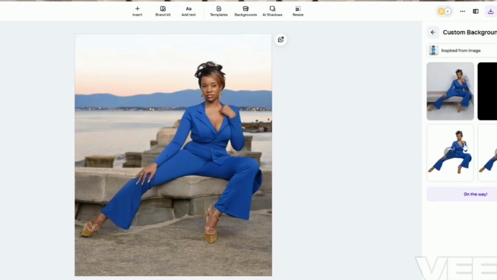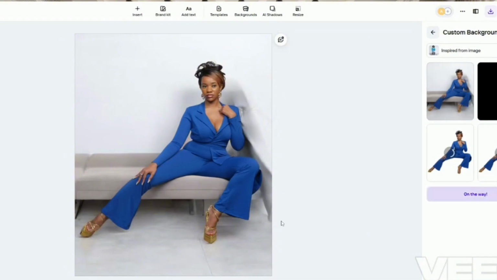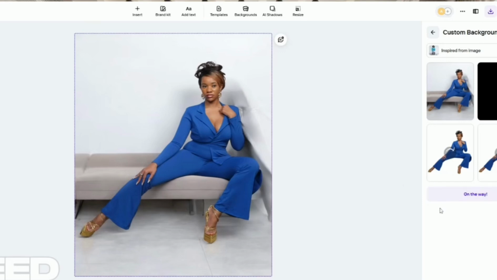Okay, boom. Okay, now we have somebody that's on a sofa. Y'all see that? However, there's just nothing in the background. But I mean, it looks decent. It just depends on what you're using your images for. Are you using these for branding? Are you using this for your personal lifestyle brand, your business brand? Just depends on exactly what you're using it for. It doesn't look bad, but it's not what I was going for.